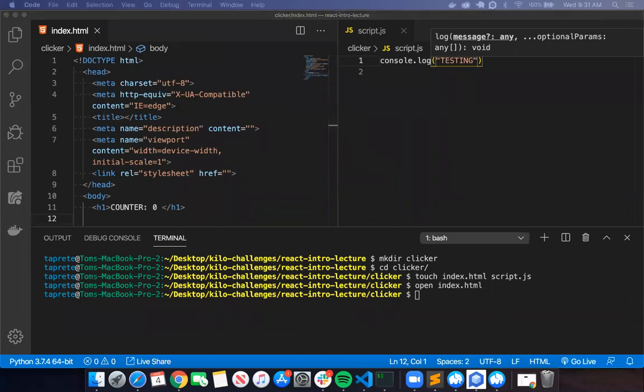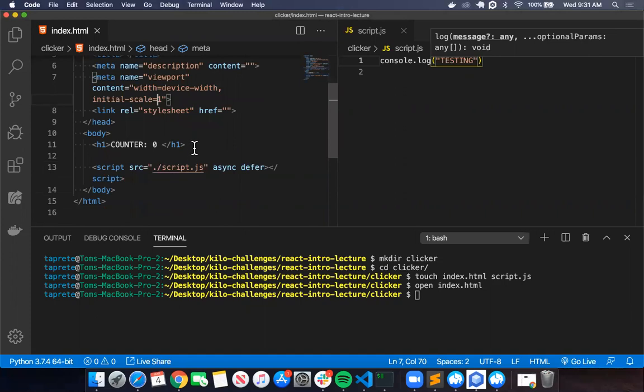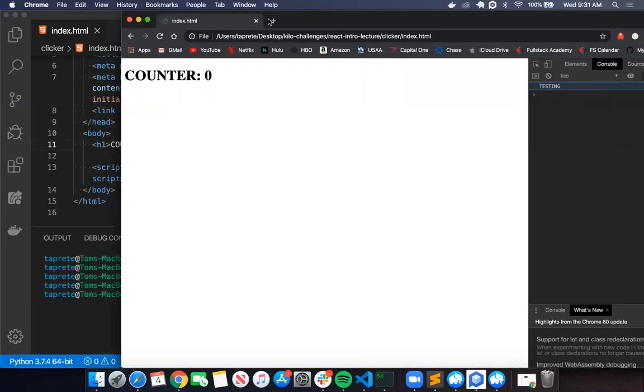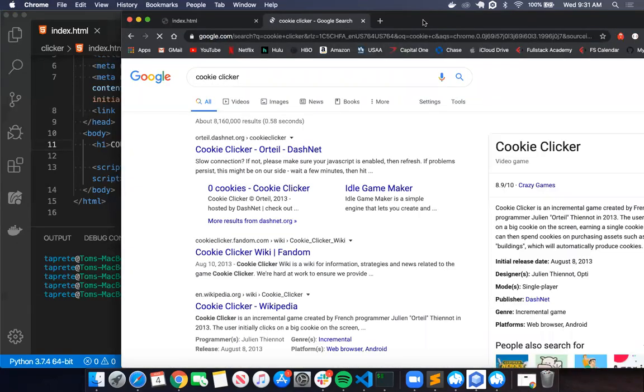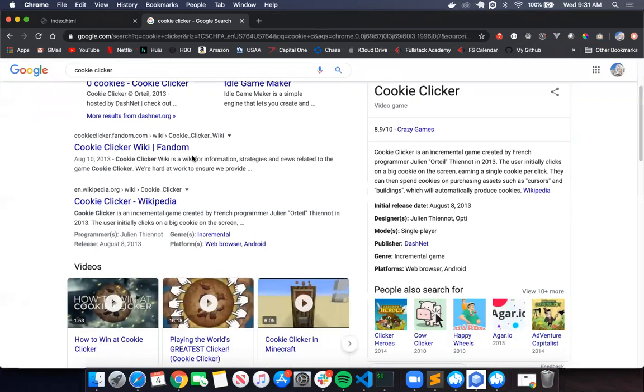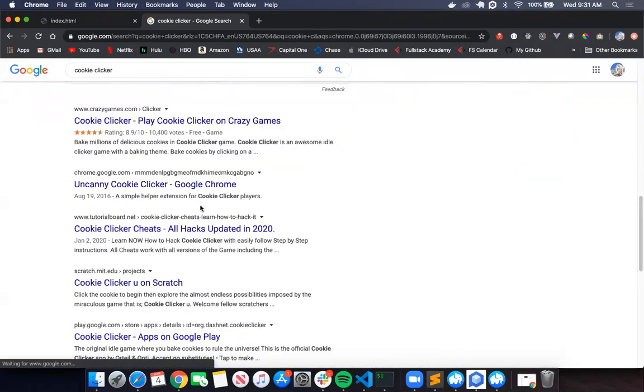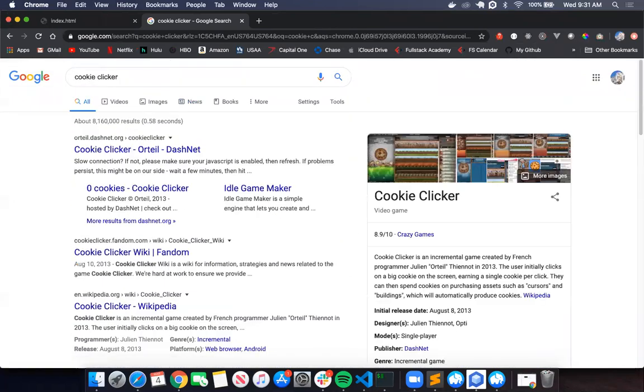So I want to create, has anybody seen Cookie Clicker? Where you're supposed to click the cookie?